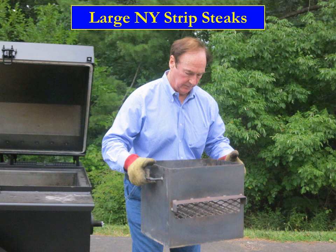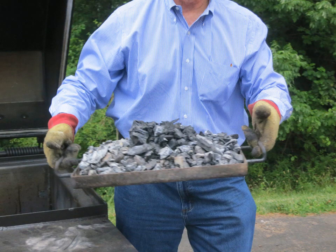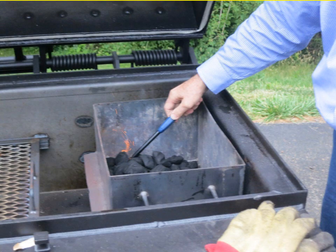One of my favorite things to grill are large New York strip steaks. And to get started, we simply lift out the internal firebox, reach in and lift out the ash pan and go and dump that. So now we're going to start the charcoal.